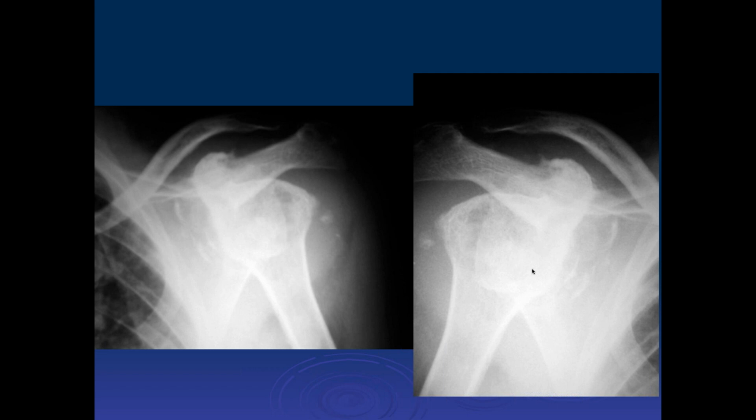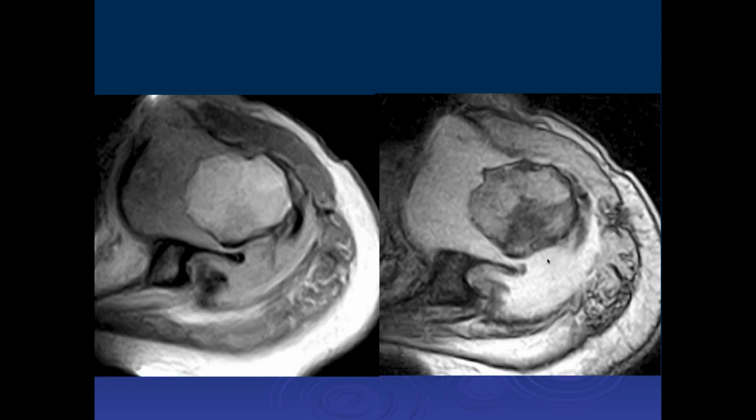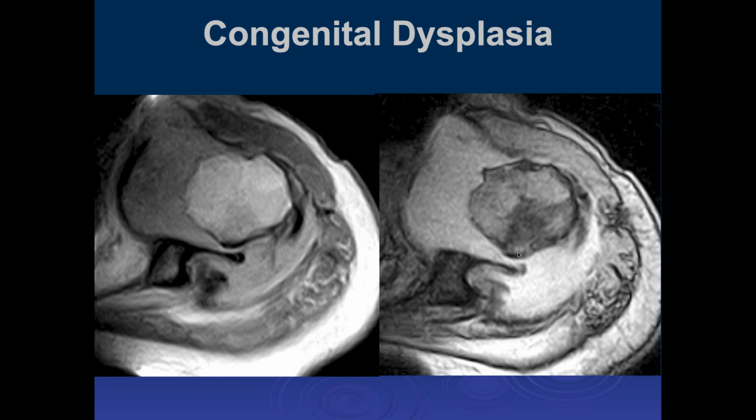Here are X-rays, but we won't go through these, that's just X-rays of congenital dysplasia. Here's another example of severe congenital dysplasia, very abnormal glenoid morphology here. In this case, we have a large effusion, but you can see why this would be unstable. The patient has a lot of degenerative disease and severe congenital instability.